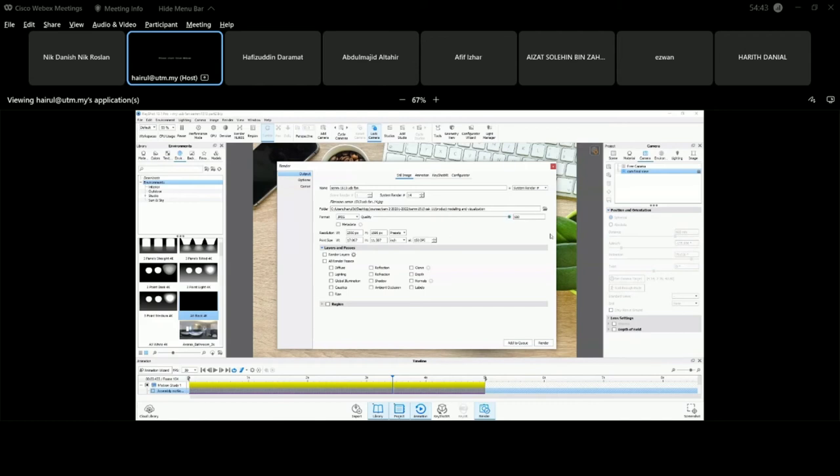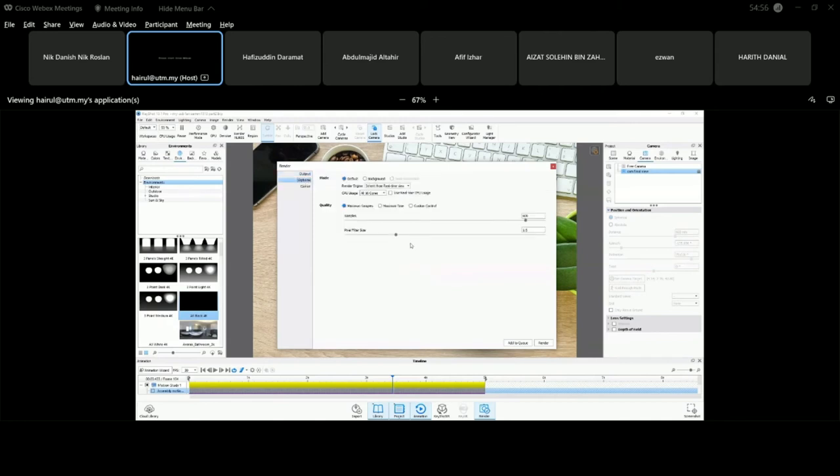Okay, another thing you should know before you render. I only explain the basics, guys. You have the output options, right? Samples, maximum samples. If you put a lower sample, it affects your quality. I already defined my size, the resolution of my image, 2.5 times, but this is sample.